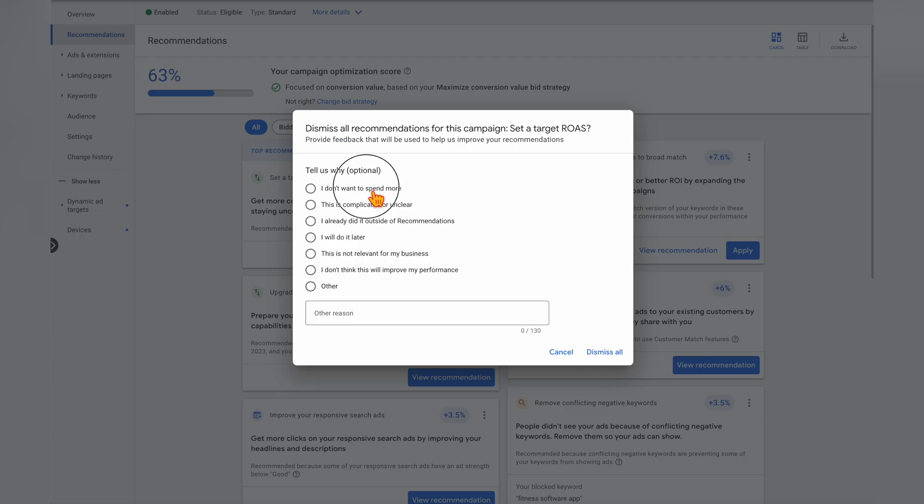When it comes to the Google Ads recommendations tab, you need to understand that it is actually tied to the optimization score you'll see in your Google Ads dashboard. You can increase the optimization score simply by dismissing some of the recommendations. So your optimization score has absolutely nothing to do with the number of conversions or the conversion rate of your campaign. You can have campaigns with an optimization score of 100% generating zero leads, while other campaigns with an optimization score of 40 or 45% are highly profitable and building your business.